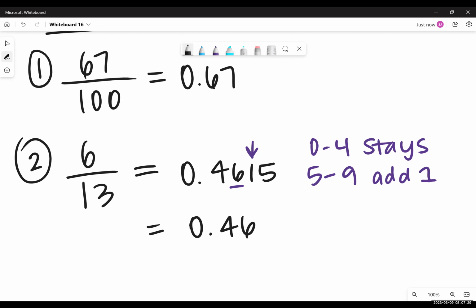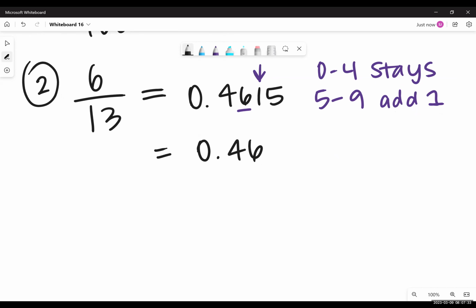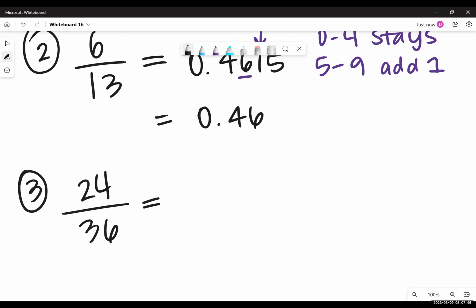I actually want to do this other one because it's a similar example, but it results in a different type of rounding. Say we have 24 divided by 36, and I know for a fact that's not reduced. It just happened to be the one I grabbed. If we divide 24 by 36, we get 0.666666666 and it continues forever. My calculator will truncate it at a certain point, and it ends in a 7.